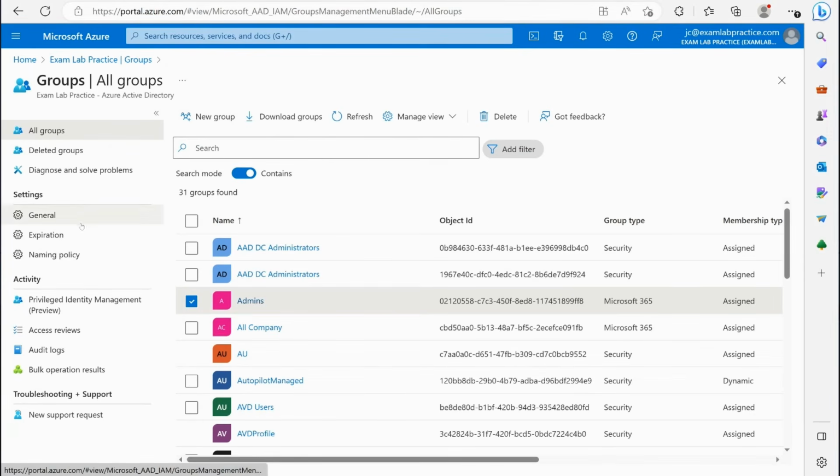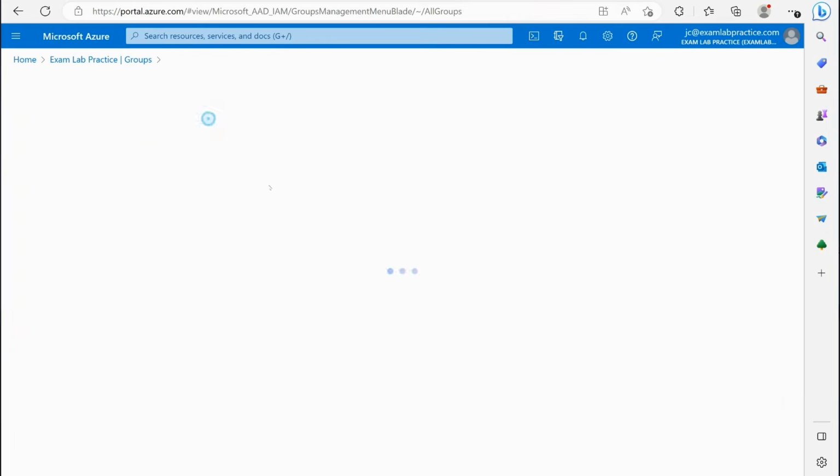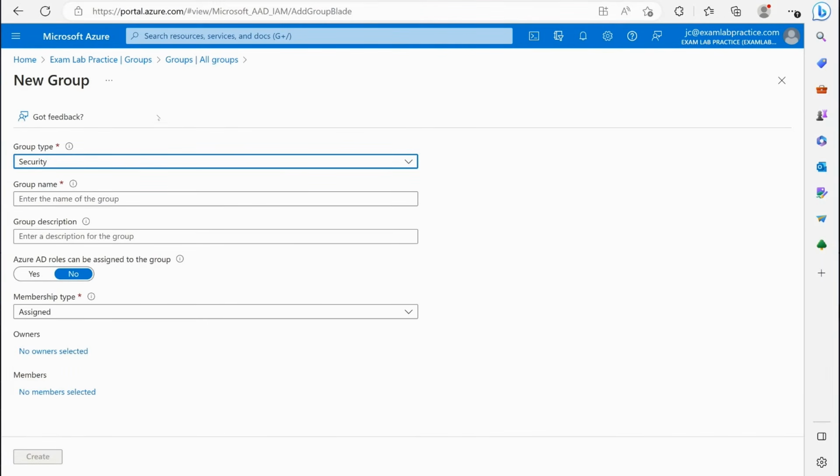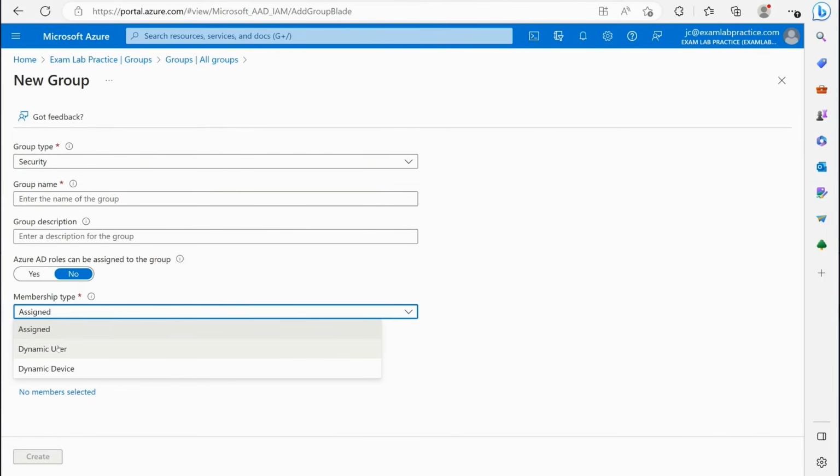So looking at groups, if I click new group, I want you to notice that it will give me just 2 options. So I don't have the 4 options that you saw on the Microsoft 365 side of this, and that's the thing I wanted to point out, is that things are a little different on the Azure side. There's different options. There's, in some cases, less options, but some cases more options. For example, there's less group types I can choose from, but when I choose a group type, I can choose to assign it as assigned or dynamic or not.